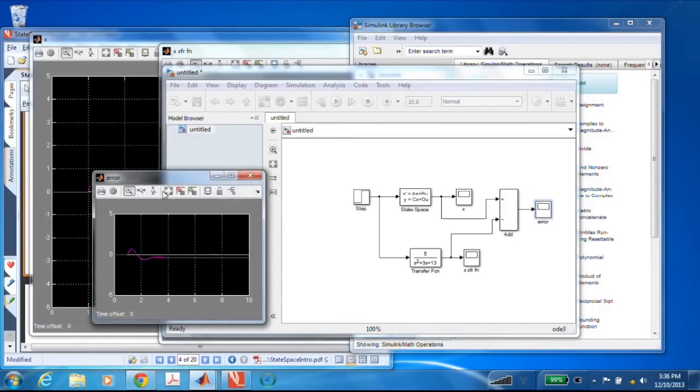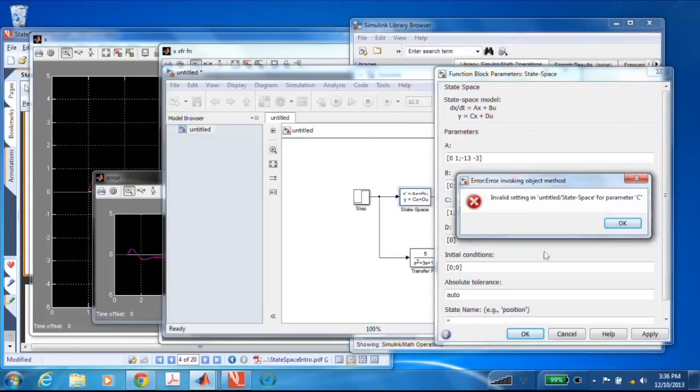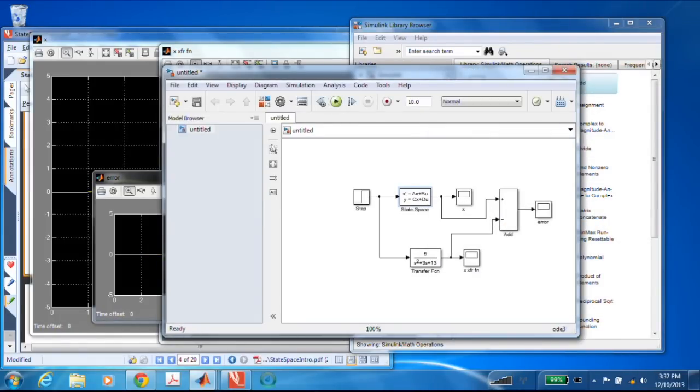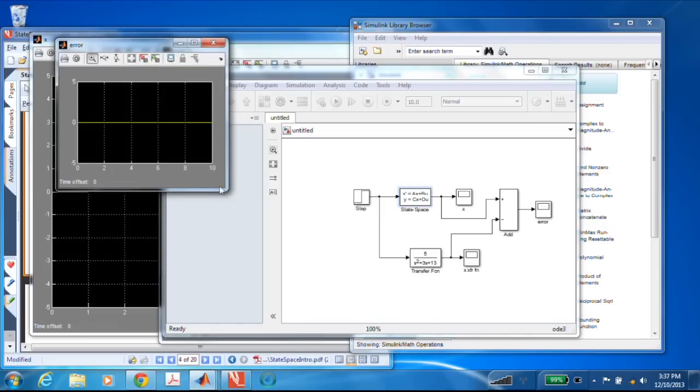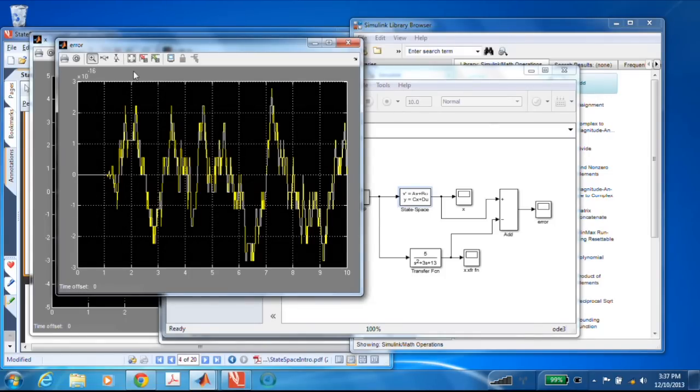And I'll grab this one. Let me stretch this out a wee bit. Let me do this clean stuff up a tad. This one up there. One more scope. And guess what I have now. I have the error between my state space representation of that dynamic system and a transfer function representation. Run that. And, oh, of course, I did pick up both the yellow and the pink states. So if I wanted to go back to the single output case that I had down on the paper, or I should say on the slide, it would look like that. Oops. What have I done wrong? Ah. So this would be 1, 0. There we go. And run that. Look at my error. It's beautiful. It's 0.